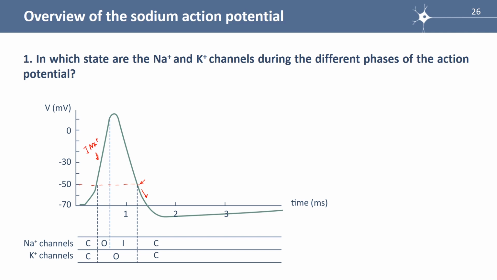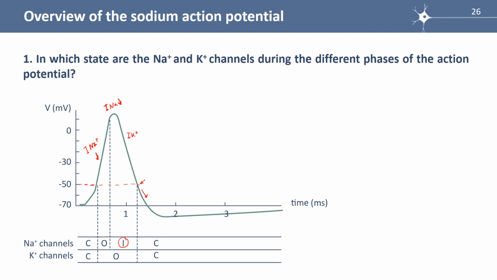Now, the repolarization phase is due to what? It is due first to the inactivation of the sodium channels, because here the sodium current decreases a lot because the pore of the channel is closed, channels inactivate. And there is also the action of the potassium current. So potassium channels at the beginning, because they are also voltage-gated channels, they are closed. Once the threshold is attained, the channels open. They open with a delay, which is extremely important, and they are open essentially during the repolarization phase.